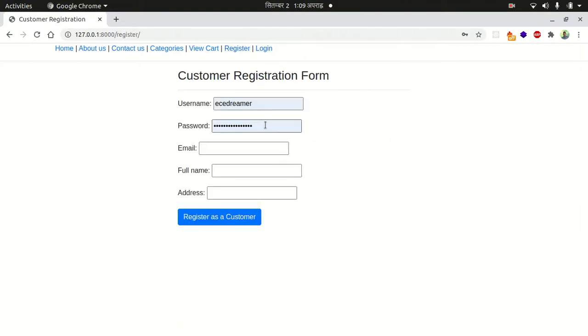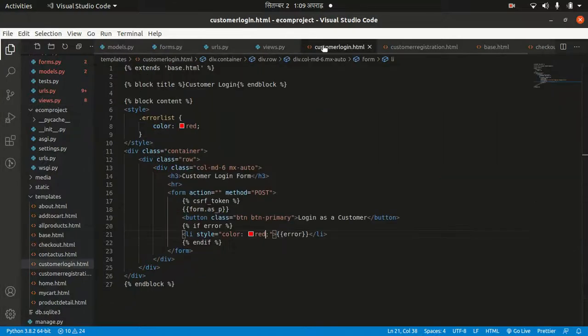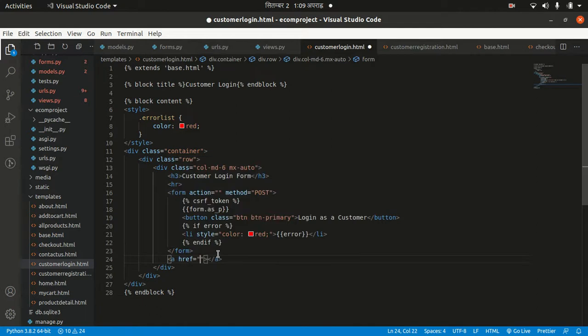I'm saying logout, and again I can see login and register. I want to add another thing here in our customer login page: "Or don't have an account?" I want to enclose it in a p tag.